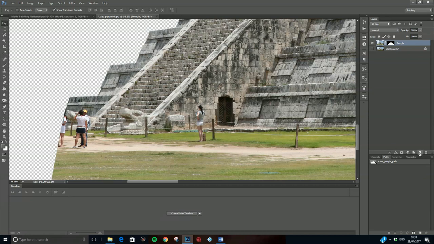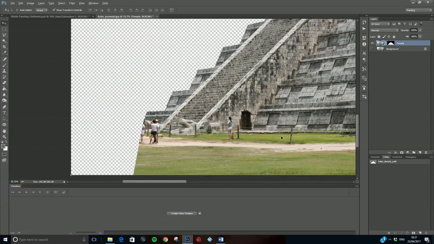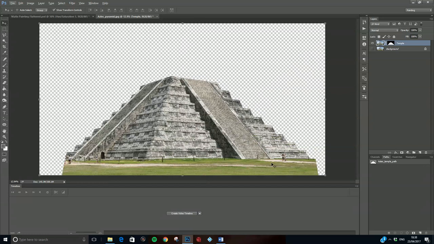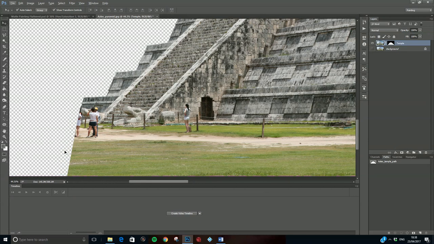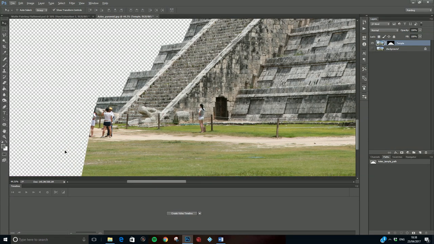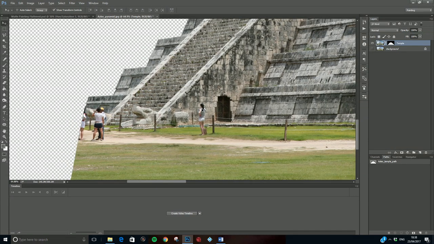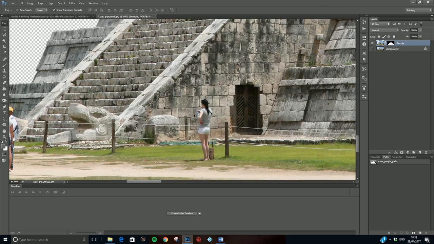And what I also want to do is a bit of a cleanup job here, because we've got some people standing in there. We've got some wires. Now, I could paint out the wires, but I'm probably going to leave this from this one to this one by here, just because it'll save time during the tutorial. But once you understand cleanup, and if you aren't aware of the cleanup, there is another video on my YouTube channel about it. But I'm going to start cleaning up this scene by here.